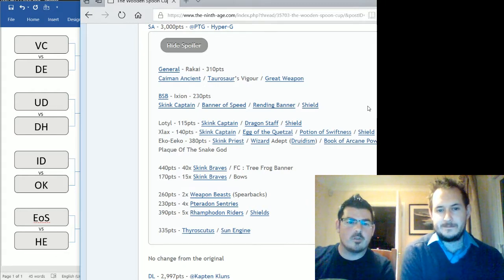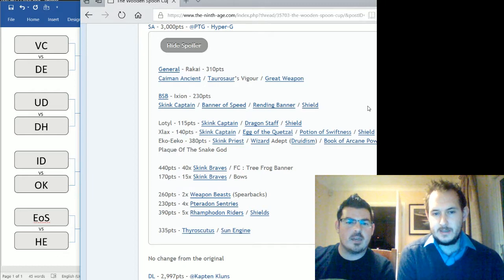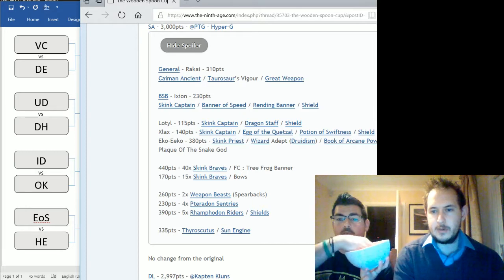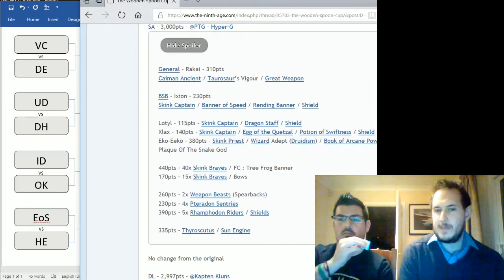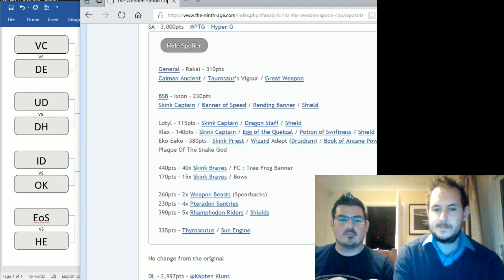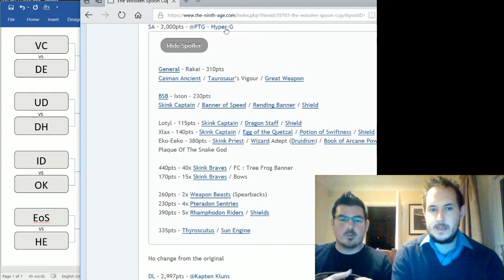Raptors, Pterodons, Spearbacks in there too. And loads of characters in this as well. Salamanders are staying at home for this one. Yeah, watching the Spearbacks get their chance to shine, and the skink core is obviously a big factor in this. So I think it's quite fun. The skinkies come out basically. Next one.